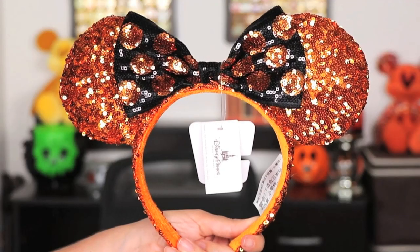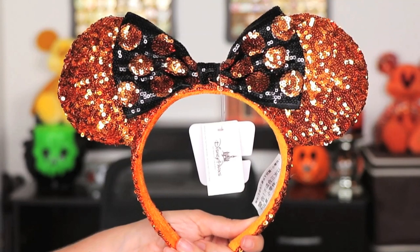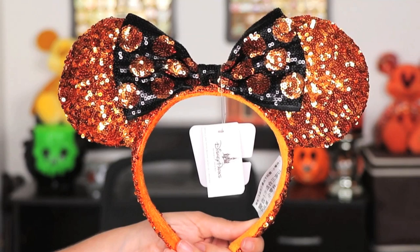The other Halloween pair of ears I got are more like the classic ones — they have similar ones practically every year, but I love sequin ears, especially for the holidays. I love the polka dots on the bow and that orange-gold color shade. I must confess, I had Halloween ears from an Etsy shop but I didn't have any Halloween ears from the parks — these are my first. So I really wanted a park pair of Halloween themed ears, and they don't disappoint.